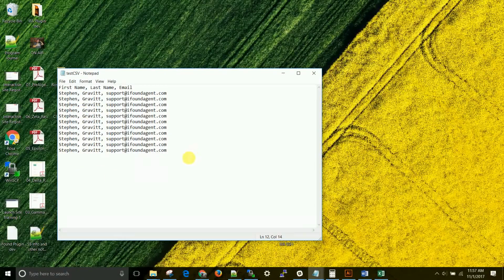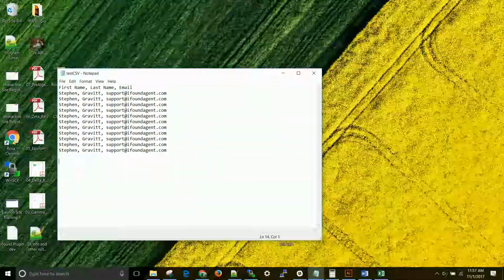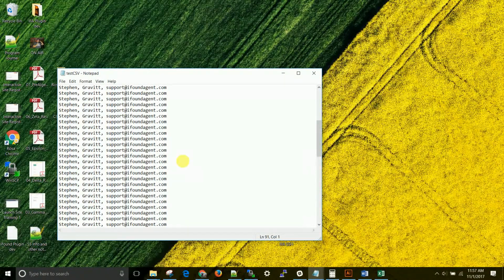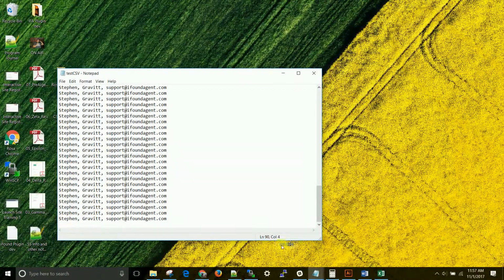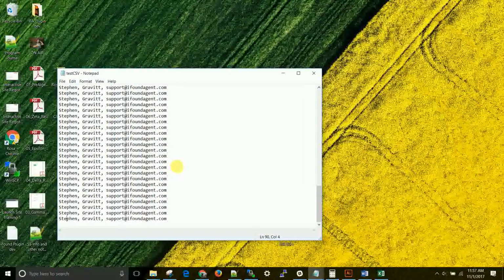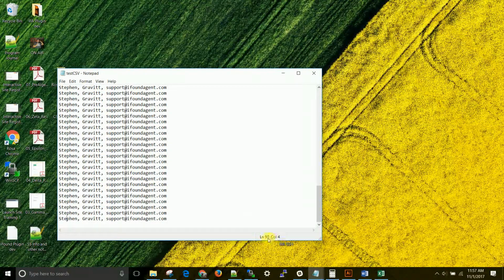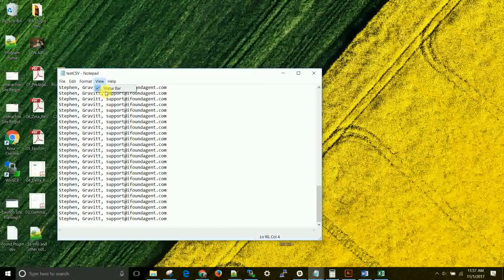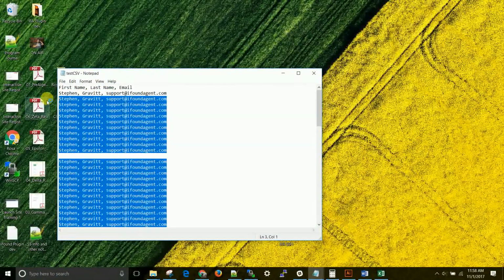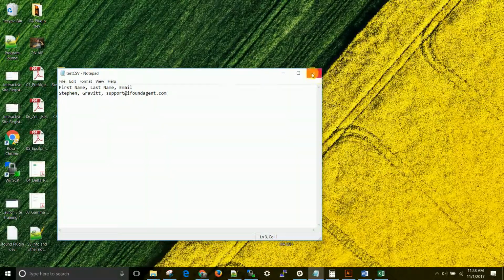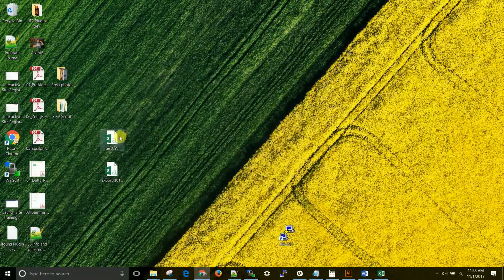So if you can imagine I had pages and pages and pages of information here, and I don't know how many there are, I can just scroll to the bottom, click on it, and this is line 90. Okay, I have 90 contacts, that's plenty. Again, 200 is the play it safe limit. If you don't see this little status bar, go under View, Status Bar. It kind of comes and goes. So that's just a quick tool for you using Notepad in Windows. Actually, I don't need to save this, so I'm just going to not save it.